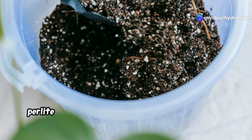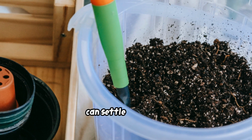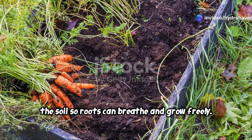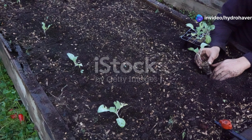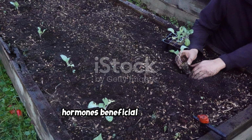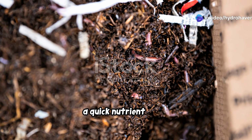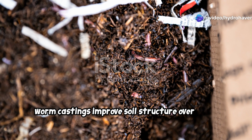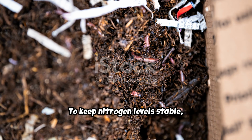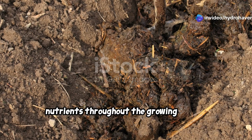For aeration and drainage, perlite or vermiculite helps prevent soil compaction. Raised beds, especially deep ones, can settle over time, and these materials keep air pockets in the soil so roots can breathe and grow freely. Adding worm castings supercharges raised bed soil with natural plant growth hormones, beneficial microbes, and slow-release nutrients. Unlike synthetic fertilizers that provide a quick nutrient spike, worm castings improve soil structure over time, making raised beds more resilient and self-sustaining. To keep nitrogen levels stable, using aged manure, such as cow, horse, or chicken manure, ensures a steady supply of nutrients throughout the growing season.